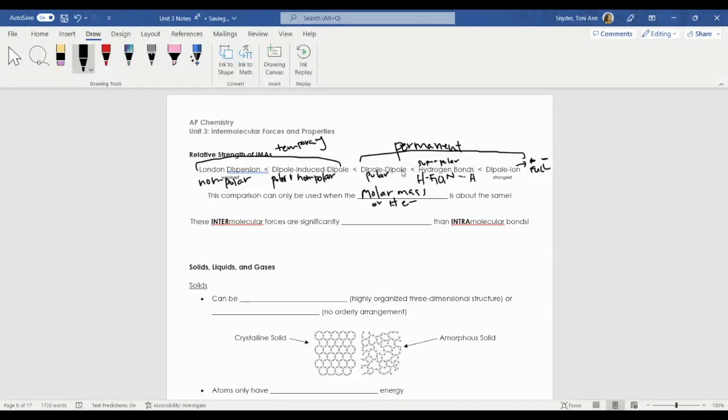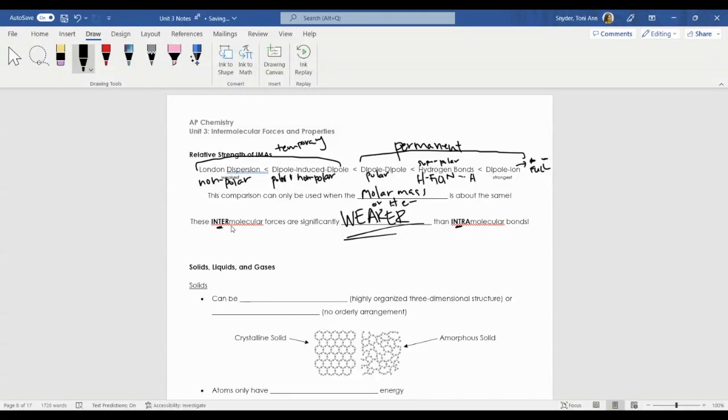So how do we differentiate? Where's the cutoff, right? Hopefully in class, we'll talk more about where that particular cutoff is. And overall, what you need to recognize is that your intermolecular forces are significantly weaker than your intramolecular bonds. So those hydrogen bonds, those dipole-dipole, those London dispersion, much, much, much weaker than those covalent bonds, those ionic bonds, and those metallic bonds.